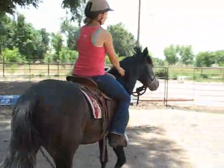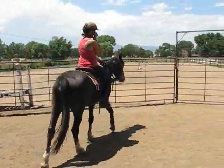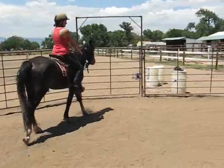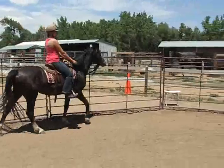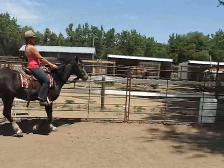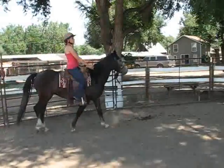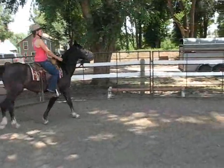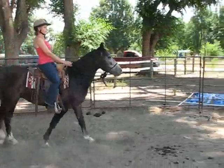This is fantastic stuff. First ride on a 3-year-old Mustang, 4 weeks after picking him up from Canyon City, ladies and gentlemen. And Sarah's done it all herself. Pick up that right rein a little bit. Get his nose off the rail. Now, do not drop your right shoulder because that pushes him into that rail. So, when you get going, put your weight slightly on your outside hip, just slightly.